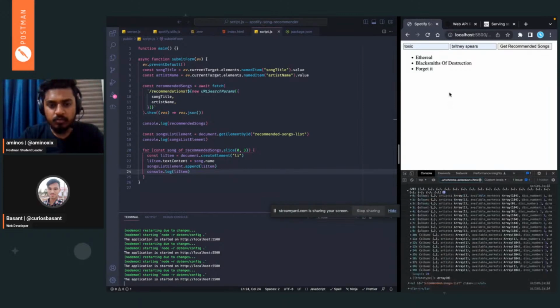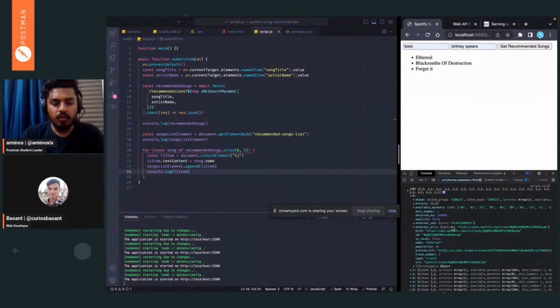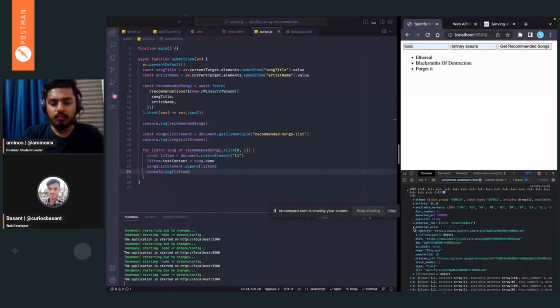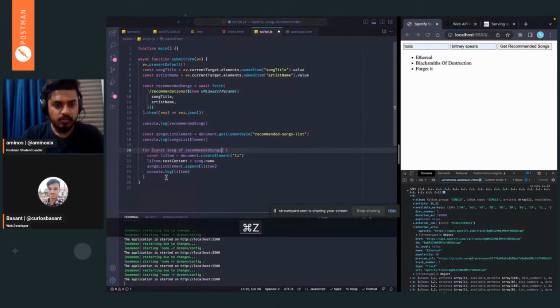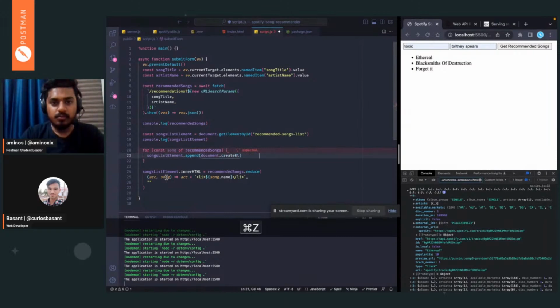And now on click of these li items, we need to open a new tab and open the song in a Spotify player. To do that, yeah, we have this Spotify URL. Let's use that. I think I might go to the old approach that I was using previously. Let me try that. No worries.